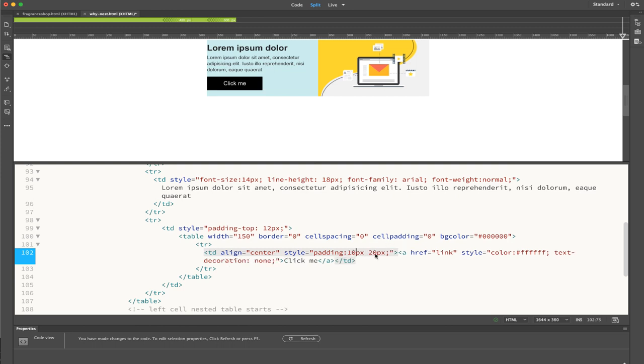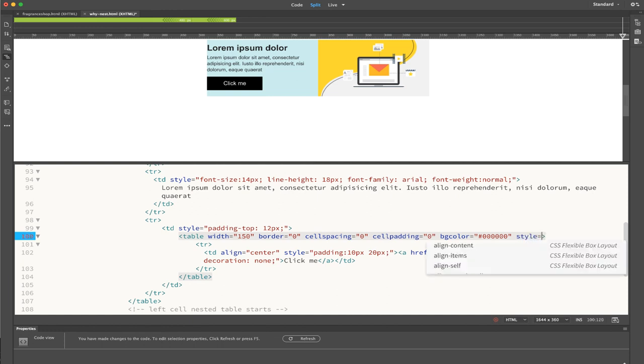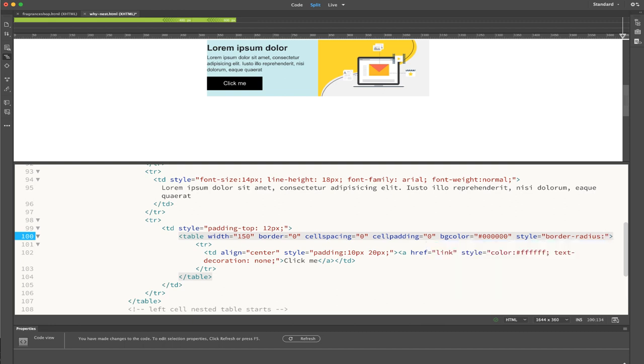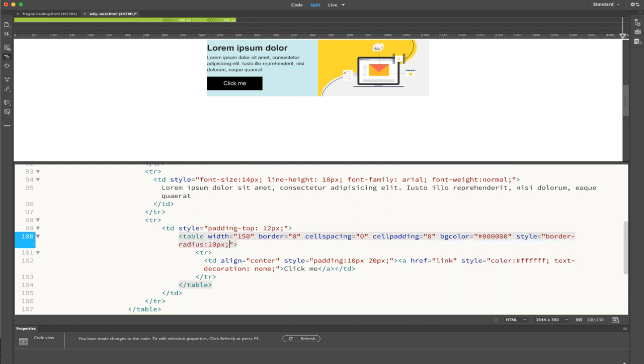And so the border radius has to happen on here where the color is, so I'll do style equals border radius to get the round on the edge. 10 pixels maybe. Refresh. Maybe more than that.